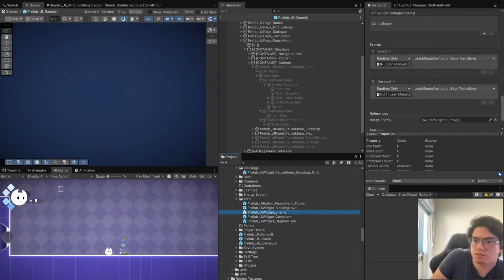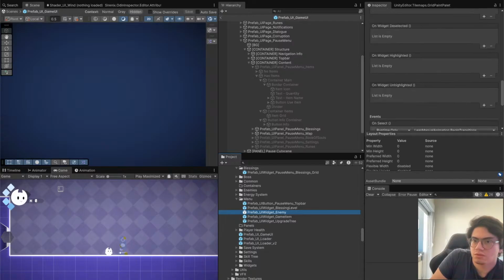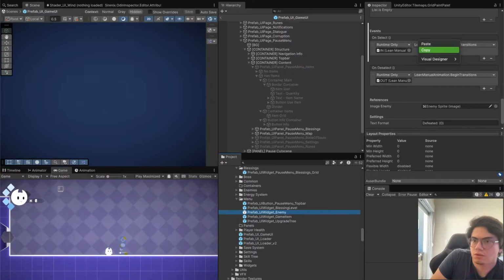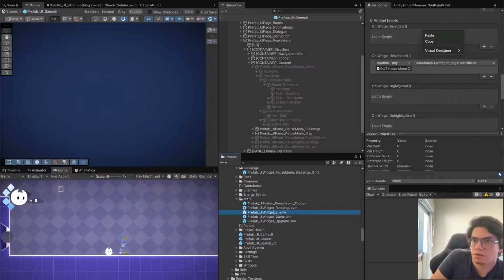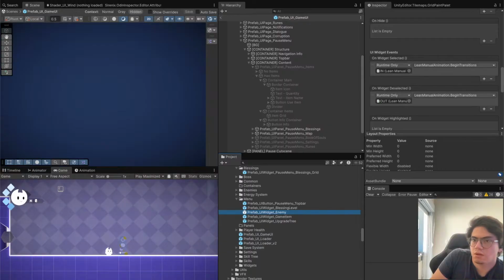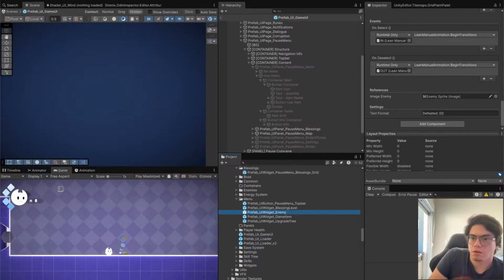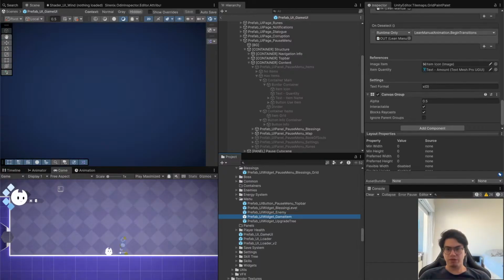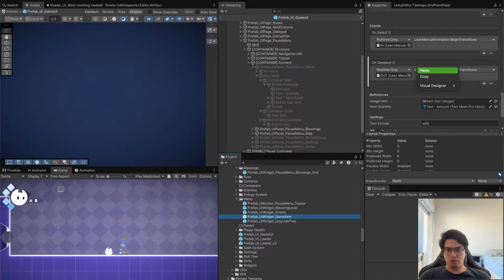I mean, this one is easy, right? So with the... That's easy. Because I'm only using those on controllable panels. So enemy, game item, upgrade tree, we don't even care about that. So copy.